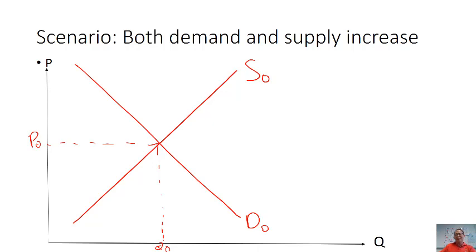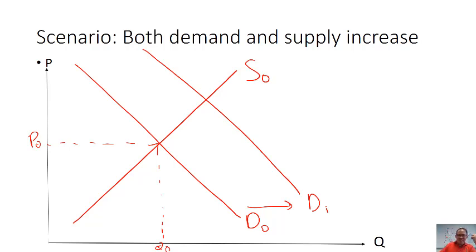So in this case, you can either increase the demand first, or you can increase the supply first. It doesn't matter. For the sake of this video, I'm just going to increase the demand first, from D0 to D1. You realize that when the demand increases, ceteris paribus, because the supply curve is upward sloping, because of the law of supply, the quantity must be higher. The final price must also be higher.